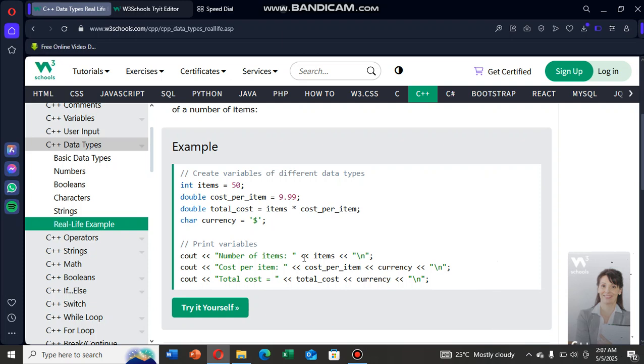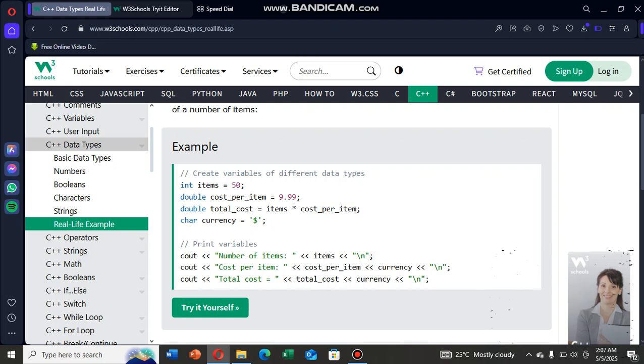That one too, because the cost per item is a decimal, it means definitely our final total cost will be a double too. So totalCost, the double cost is equal to items times costPerItem. Now char currency is equal to the dollar sign.